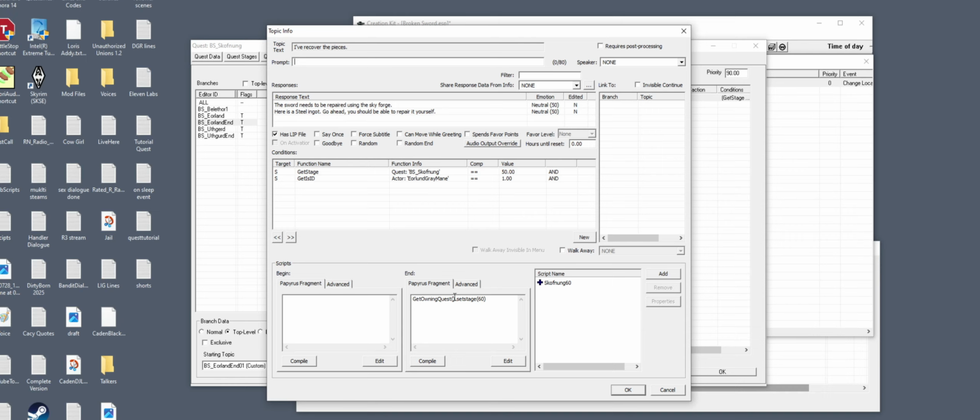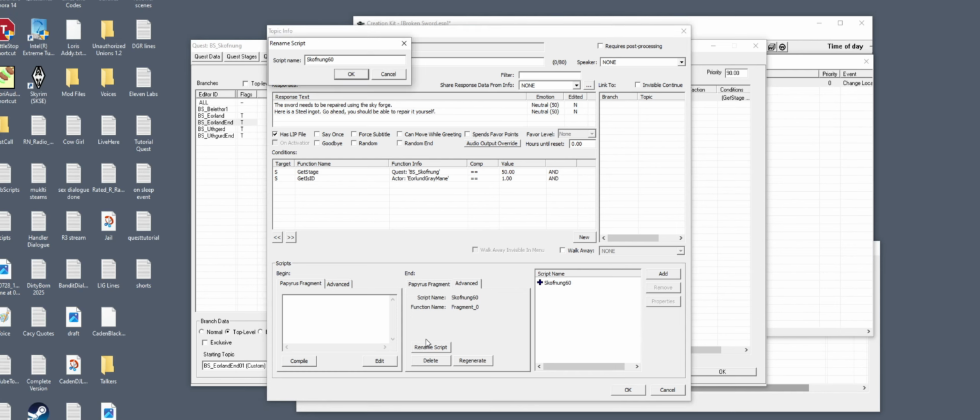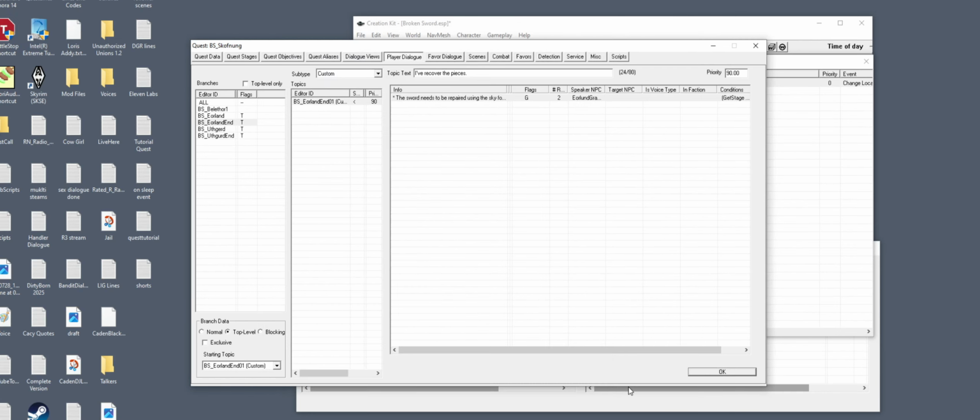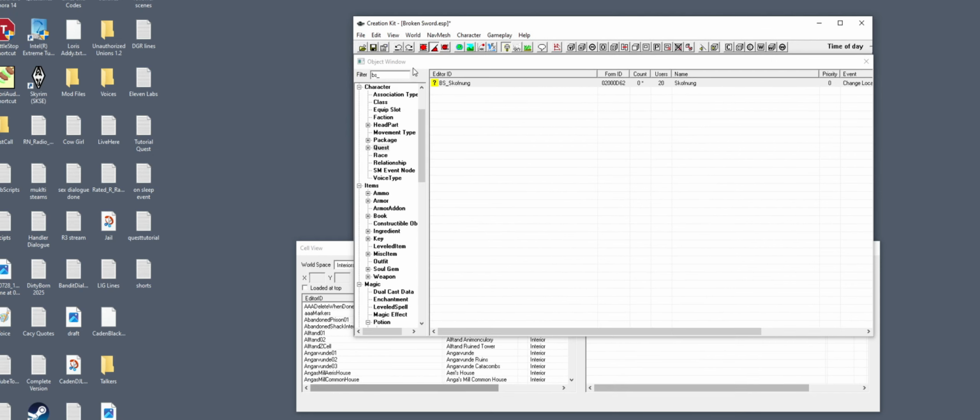The pieces you will get, the pieces that will be sent in. Right now, we're moving the stages forward. So from here, get owning quest, set stage 60. Of course, we change that to Schaap 60. And this should be goodbye on this one. Click here. From that point, our dialogue is pretty much done. We're going to click OK, and we're going to save.